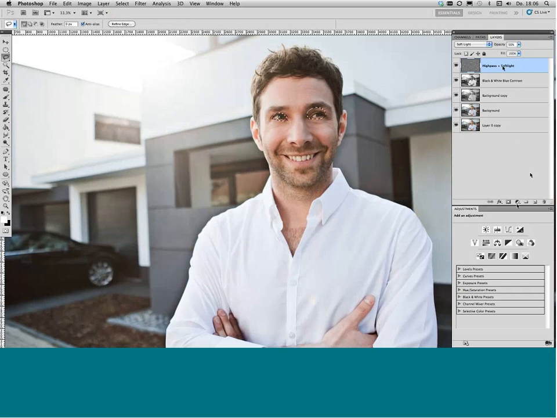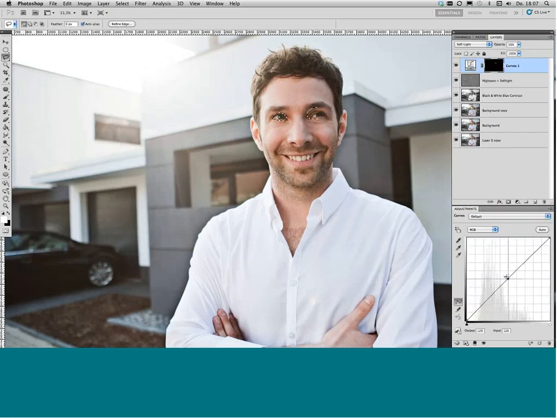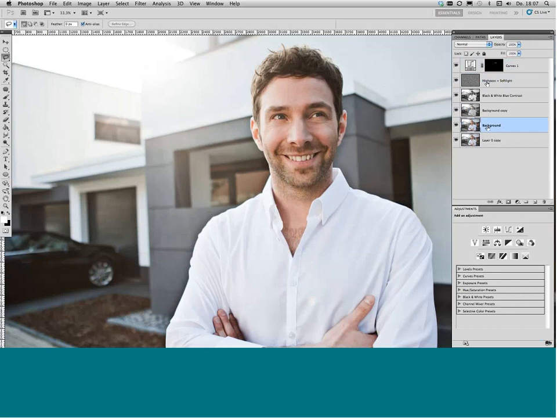And select one of the adjustment layers from the drop-down menu, Curves, and simply bring up the curve a little bit to brighten up his eyes and the eyeshadows. Now, all these three layers, sorry, let me give this one a name real quick. This one is the black and white red contrast layer.